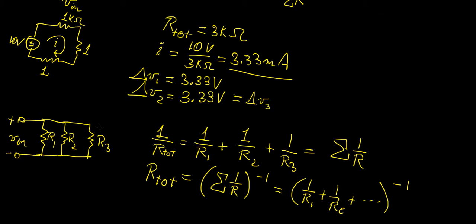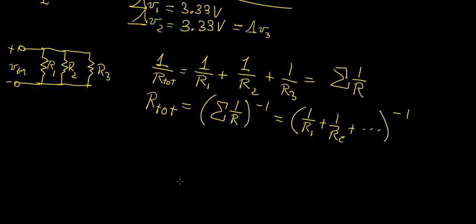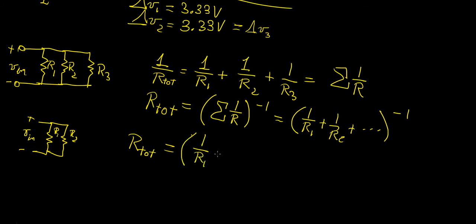And that's basically it. A very important case that we need to look at is when we have two resistors in parallel, just two of them. So R1 and R2, and then plus and minus, some input voltage, something like that. Then in that case, the total resistance is going to be given by 1 over R1 plus 1 over R2 to the power of minus 1.